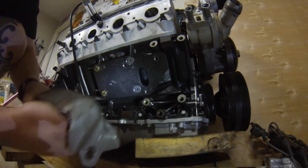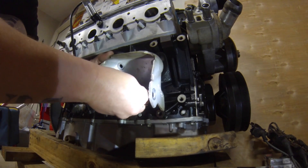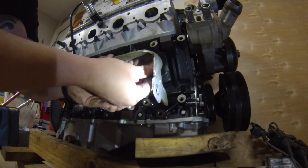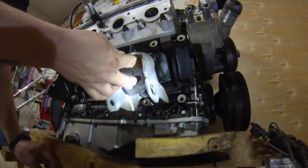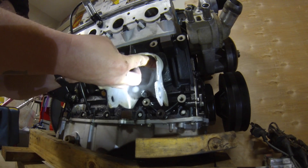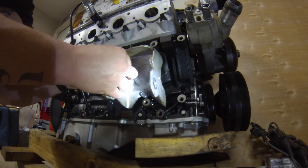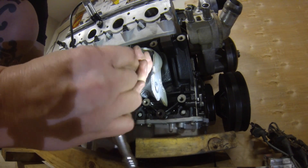Let's grab the bolts and get this started. Put a bolt in and add two washers on the back side — remember, the two washers on the back side are to make clearance for the lump in the back of the clamshell. Do that on each corner. Once you've got them all started, spin them down.